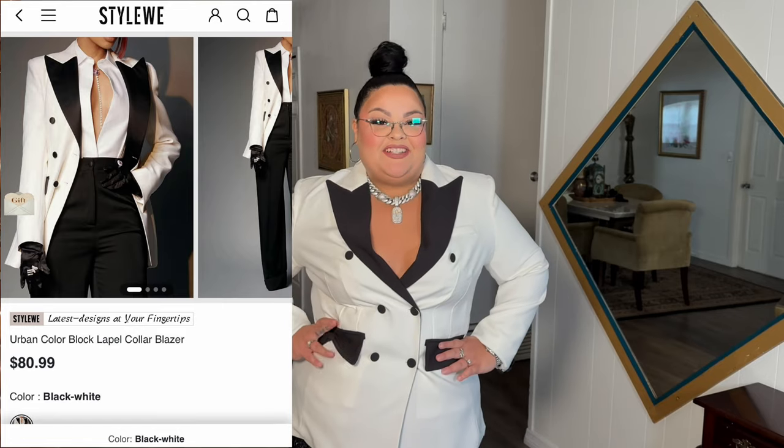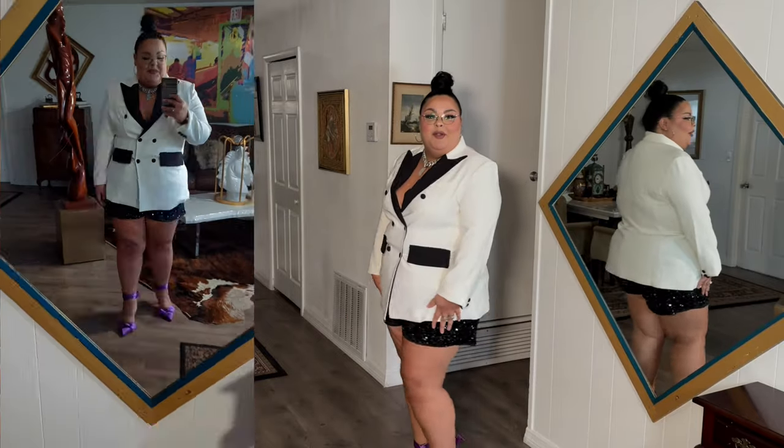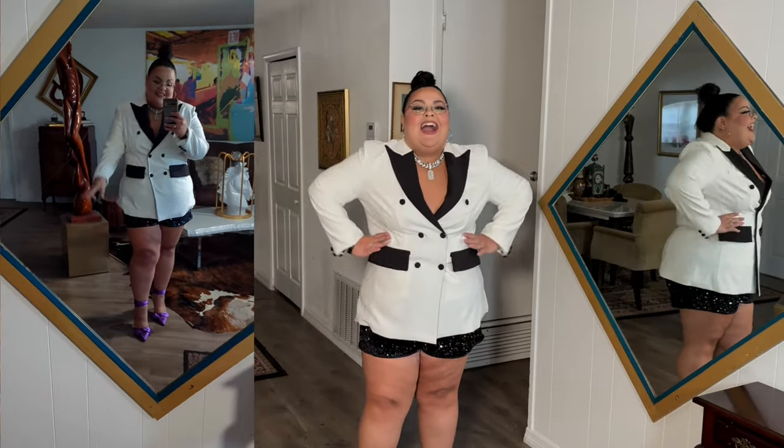This is the first outfit. This is a little white blazer with black accents. These are actually real pockets and it does really button up. I put it with some sparkly shorts and I also paired them with some purple satin tied up shoes. I think this is adorable — so fiesta, maybe like a little New Year's Eve outfit. It is really structured; I'm actually really surprised at the quality. It is nice and thick, so if you are in a cold state, this would keep you warm.